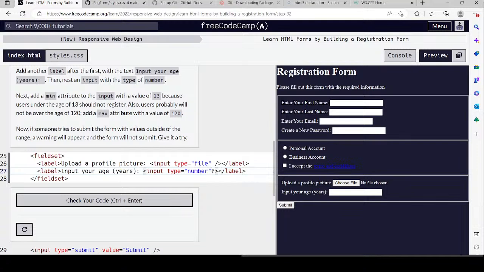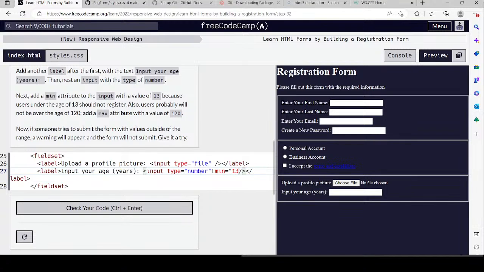Next, add a minimum attribute. Because users under the age of 13 should not register.